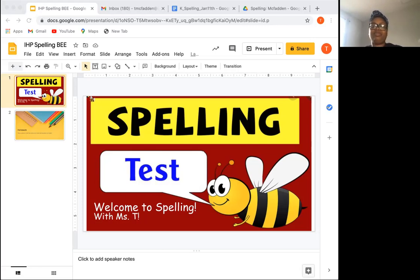Good. The next word is slim. Now, if you break this word down, I guarantee you, if you break these words down before you're writing them, you will get these words right and you'll spell them all correctly and you'll get 100 on your homework. You got this, my friends.